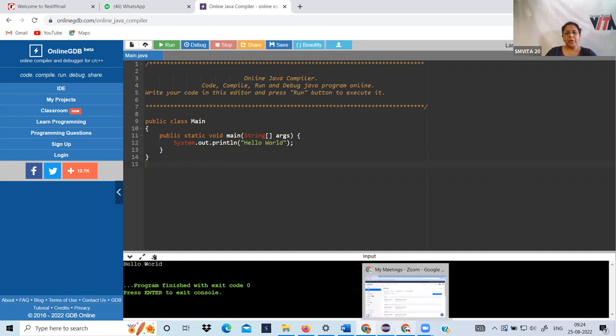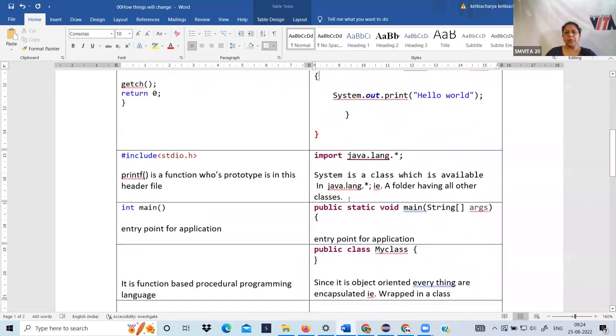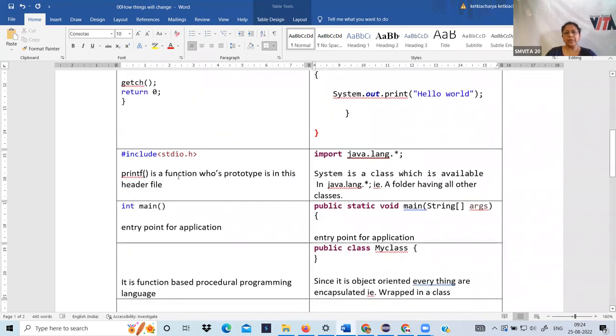Now, let me take you ahead. We've understood how to print hello world. Now, a few points. Printf is a function whose prototype is in this header file, and that is the reason we write this line. System is a class which is available in java.lang.*, which means a folder having all other classes. So this line also you have understood.